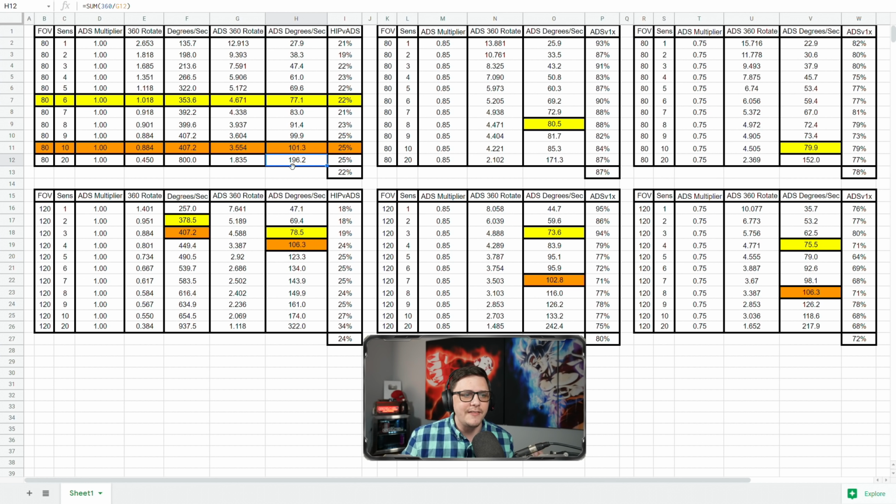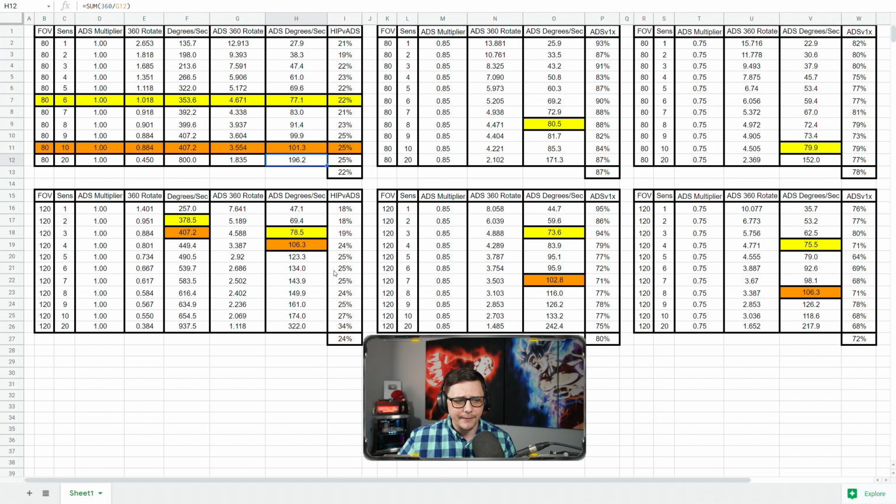So it's like a quarter of that speed. And then when you actually lower the ADS multiplier, it lowers the actual ADS speed. You end up with a rotation speed of 800 degrees per second. The regular 1x multiplier gives you 200 speed, so 25% of that. And then when you actually go ahead and put on the 0.85 multiplier, it ends up lowering that 200 down to about 170, which is about 85%. So it actually tracks, and those things work pretty well.